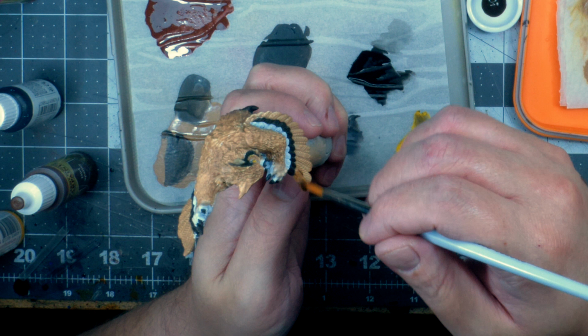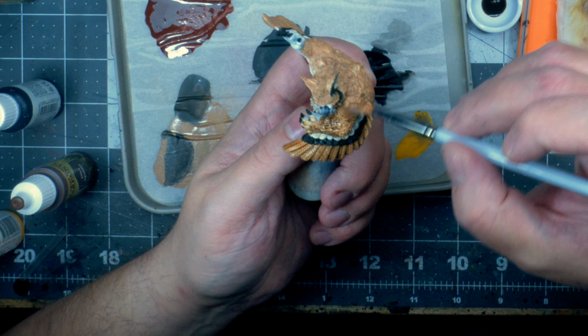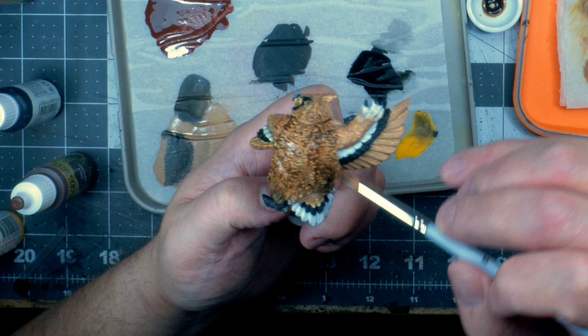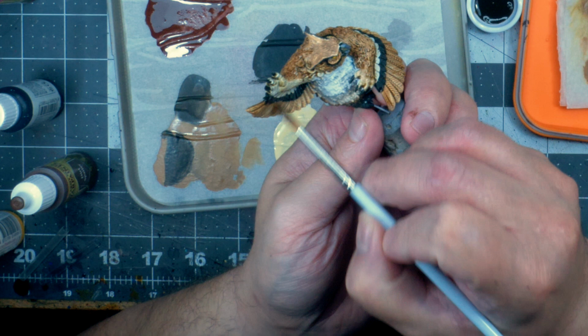So at this point I decided the Reaper owlbear had enough time drying, so I decided to do basically a wash all over the body with, I think it was, Army Painter's soft tone. I didn't need that much definition, just a little bit of shadows and definition in all of the shapes, because there was quite a lot of detail on this sculpt, on this miniature, and I didn't want anything to be missed.